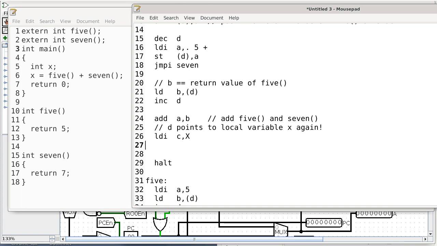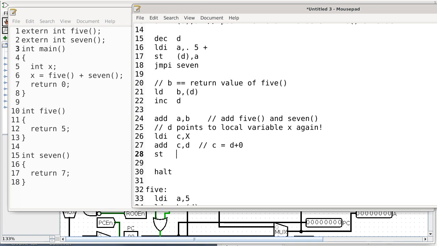And then we'll do an add instruction. We'll add register D, which is our stack pointer, to register C. So effectively, register C is now D plus 0. Is that okay? I'm going to put it here just so that we can see it. Register C really is just D plus 0 because X is 0, or the way it's defined is 0.